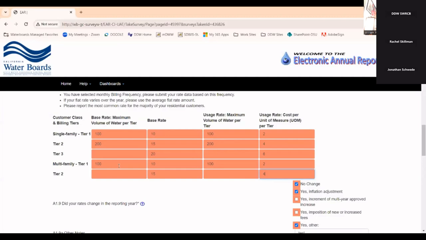Now, whenever you're indicating this, 6 HCF can easily go beyond your last tier. I can't remember the exact conversion of what 6 HCF is in gallons, but let's say that your tier 3 was 100 gallons. The calculation would have a hard time accommodating because you haven't indicated how much you charge after 100 gallons, because that's your top volume and there's no other volume afterwards. So sometimes that can come into play in how you write it in the table.